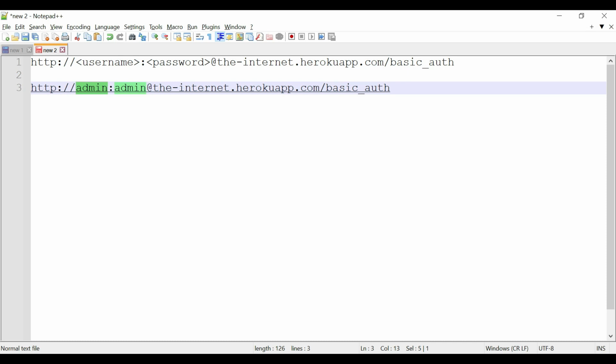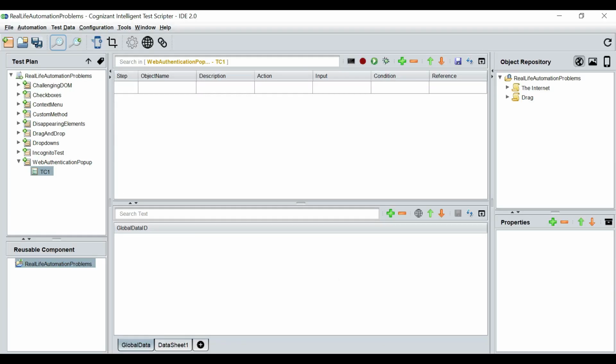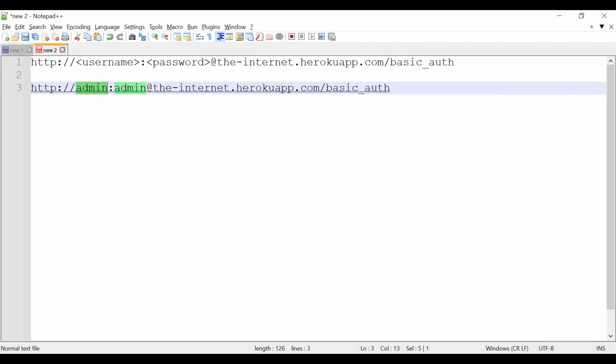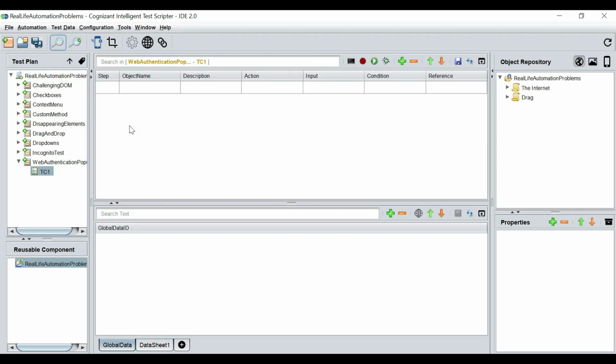Okay, so let's go to CITS and let's start adding these 5 components. Actually, there are 6 if we consider this colon. So these 6 components into different variables. Let's start adding them.